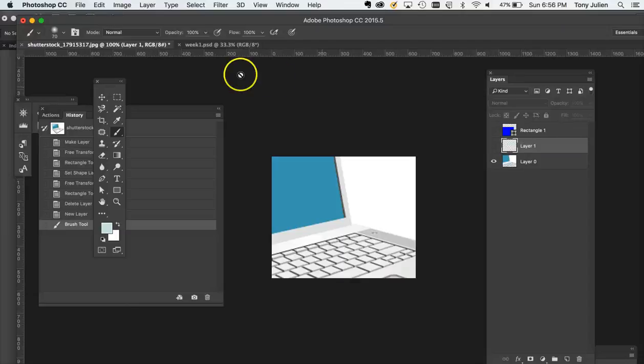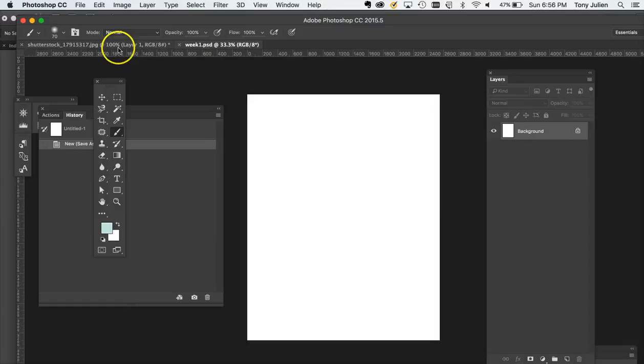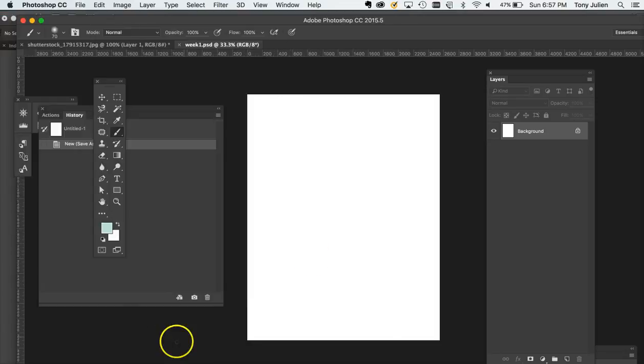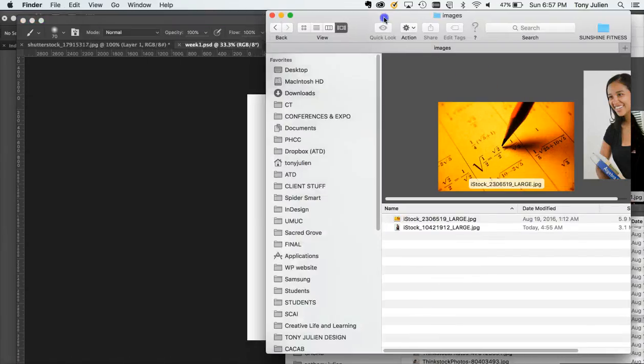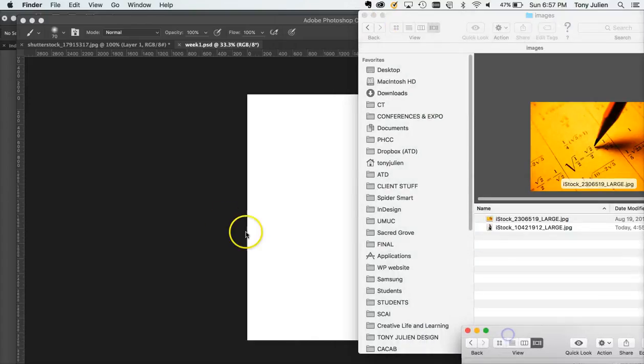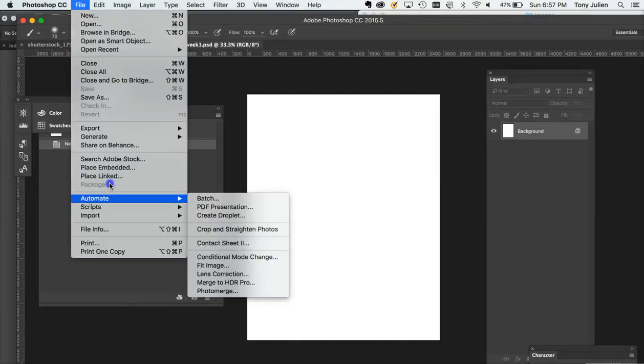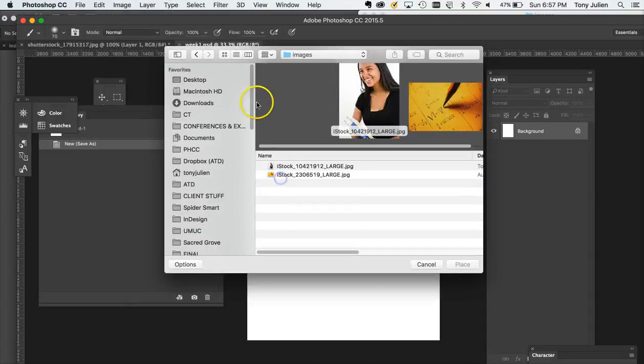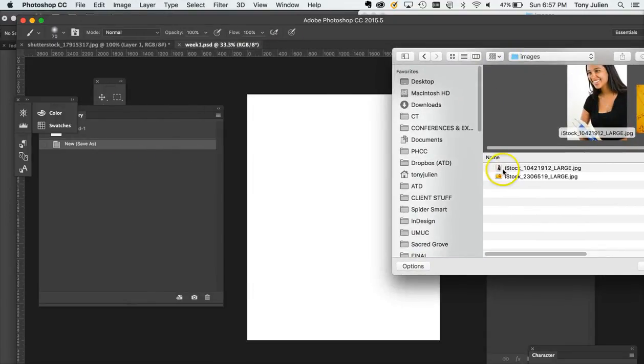So as you save different things, this was originally a JPEG. I'm just going to import. So a couple of different ways you can import things into Photoshop. Certainly, you can place a file, going to File, Place. If you place linked, you have to have the file with you in the same folder. If you place embedded, it's going to actually embed the file into your document. So that means if you were to move this file somewhere or share the file with someone else, if it's embedded, the file will stay with you.